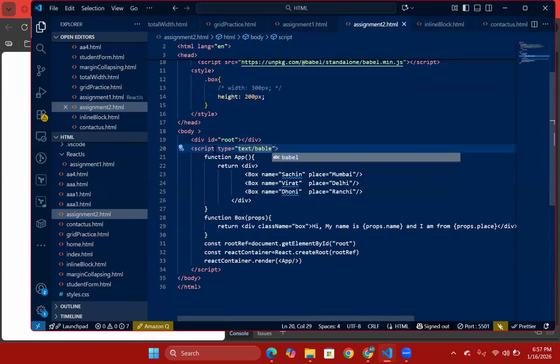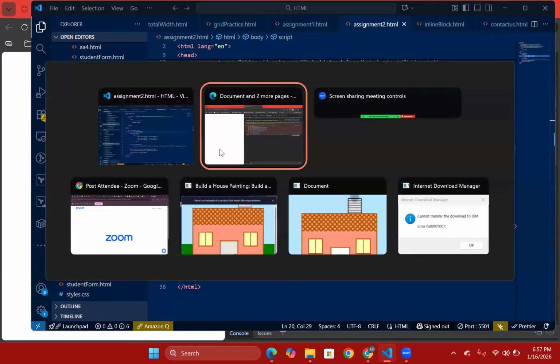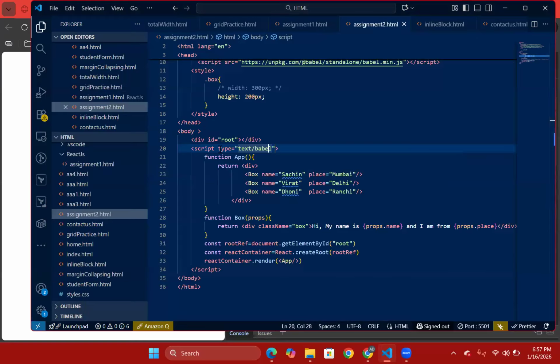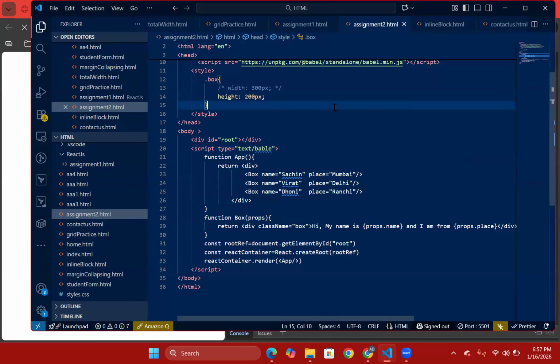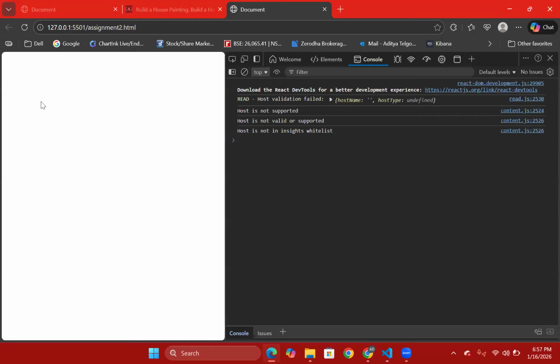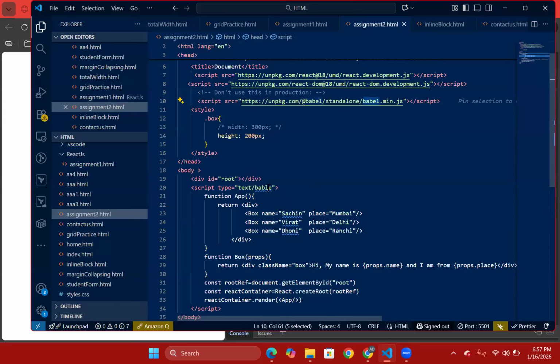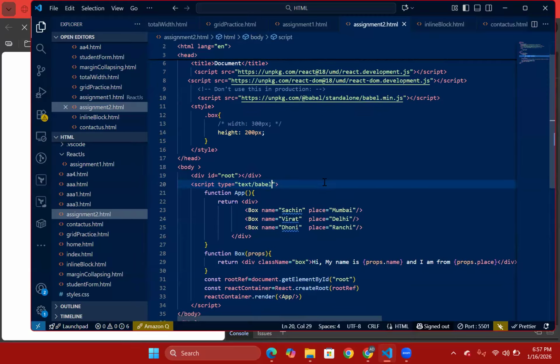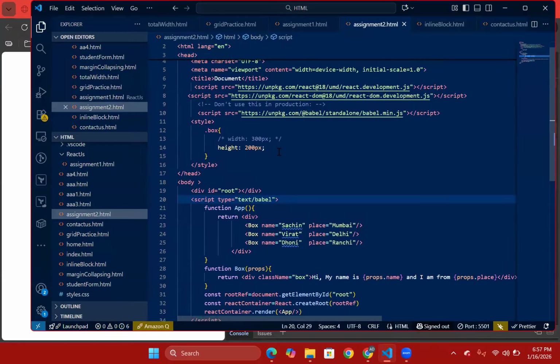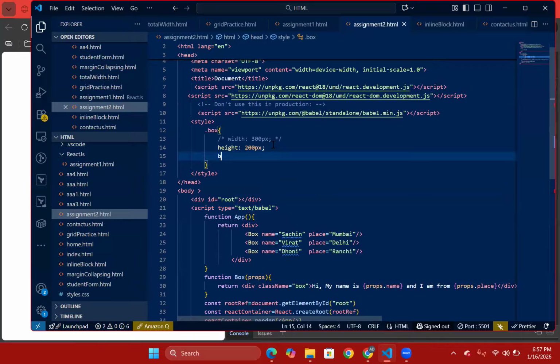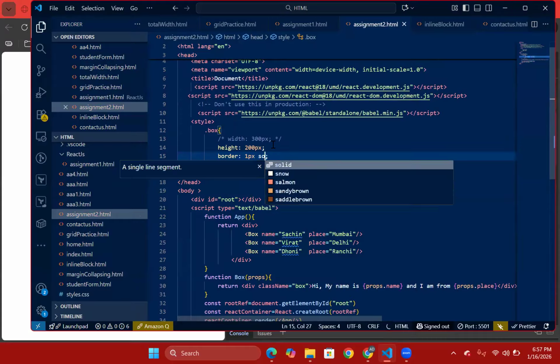The spelling is B-A-B-E-L. Babel, right? Yeah. And also in the styles we need to add the border, right? Solid border. Okay, yeah, right. Border of some pixels.